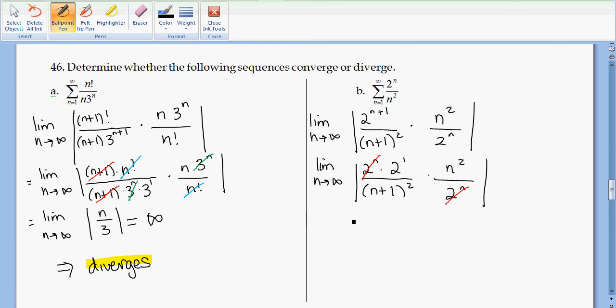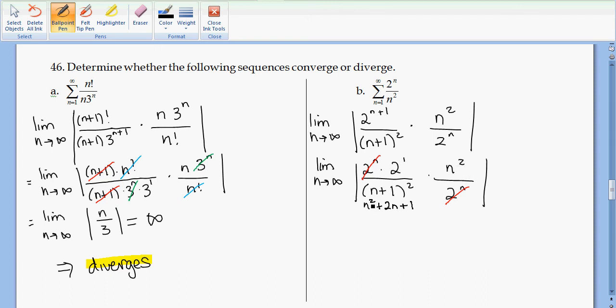Okay, with this one, we can simplify a little bit. What I want to point out for you not to do is if you expand this out by FOILing, which some of you may want to do, what you are not allowed to do is you cannot cancel this n squared with this n squared, since this n squared is just one term in the entire factor n squared plus 2n plus 1. And we can't cancel terms, we can only cancel factors. So do not cancel these n squareds.